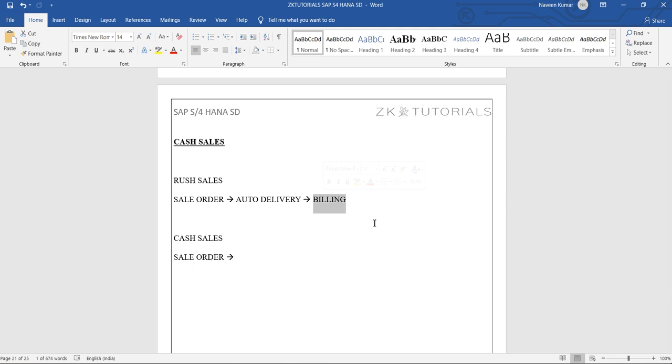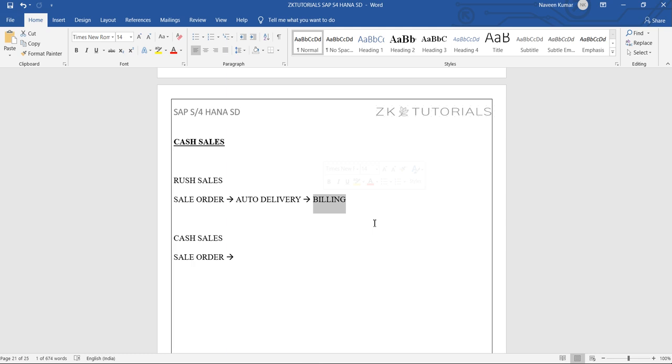But for cash sales, think like you are going to a supermarket, taking some products, putting them in your basket and ordering. They give you the product immediately and you pay cash for it. The concept is simple. That kind of concept is called cash sales.